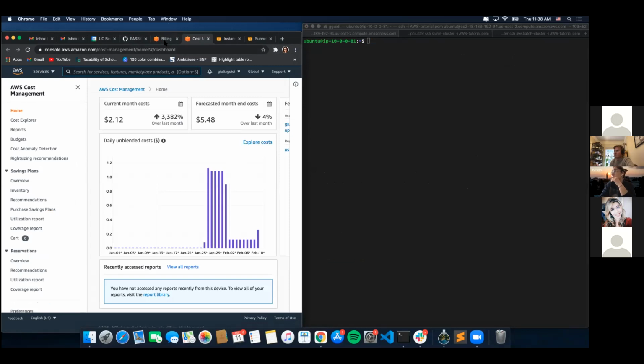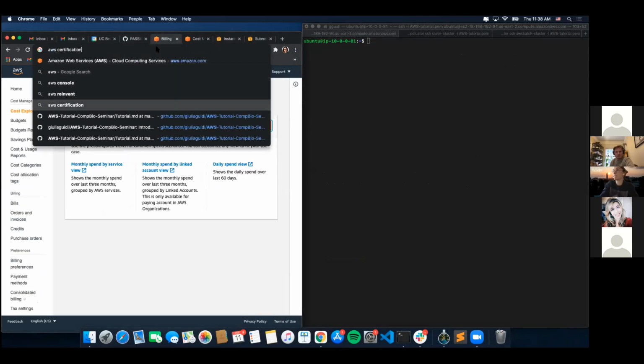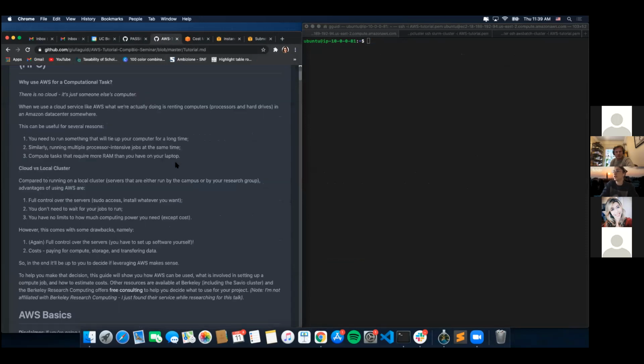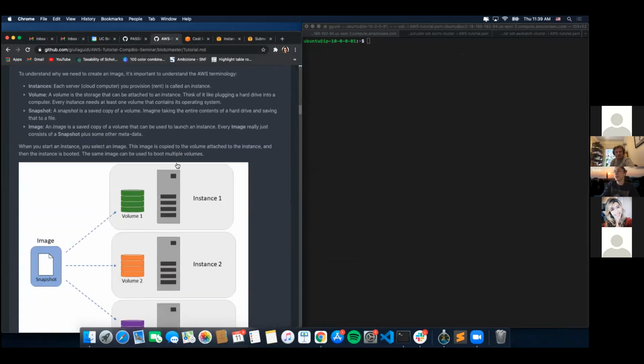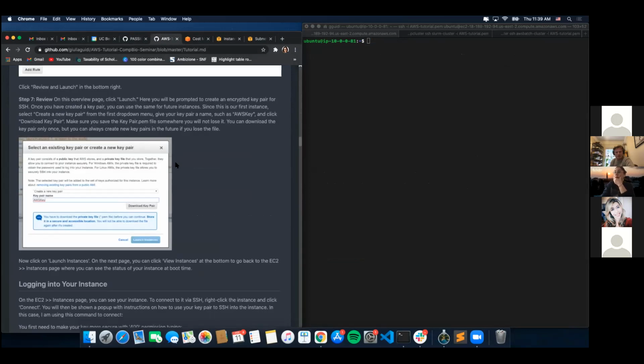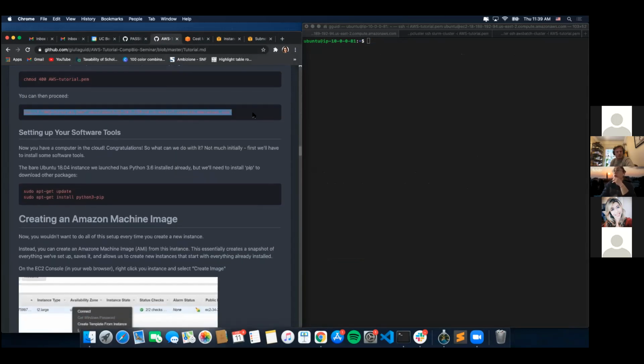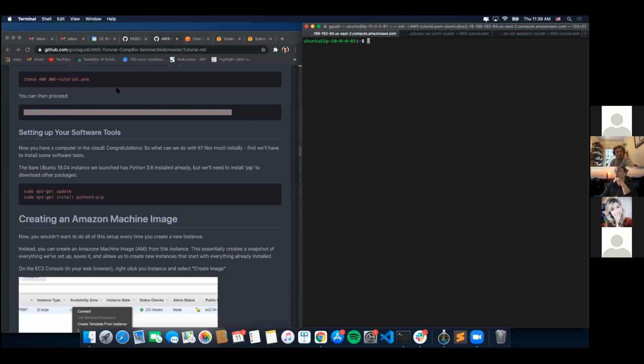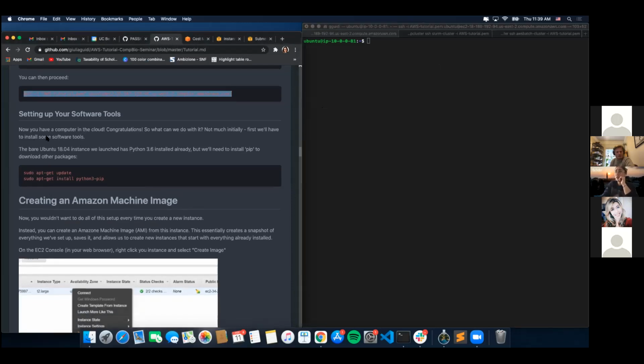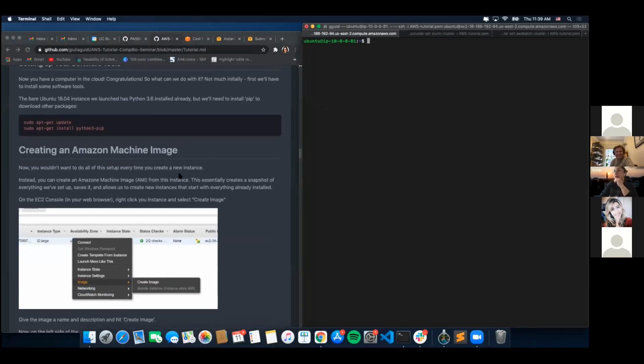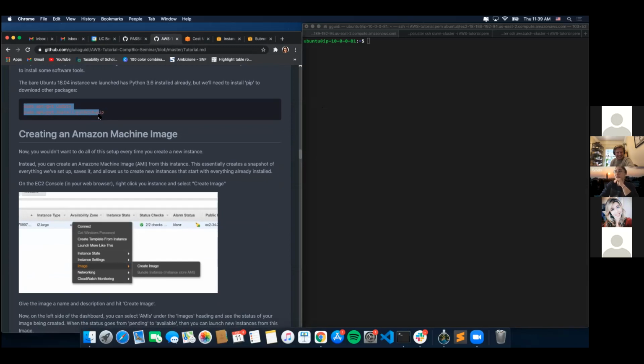So let me see. If we go back to the tutorial, we can just use this instance to do a few basic things. So now we are at this point where we created and SSH'd into our instance. A few things you might do is install software. I'm not going to do it right now because it might take a few minutes, and given how this tutorial is going, I don't want to risk other problems live, but this is, for example, just installing Python 3 to do your computation.